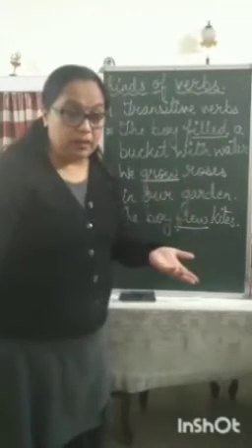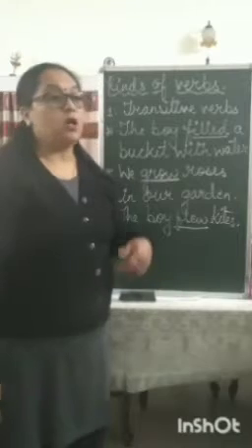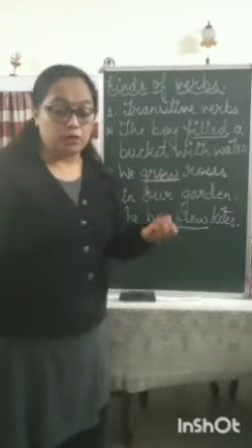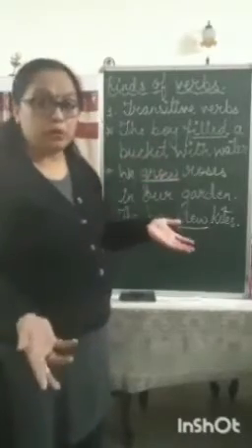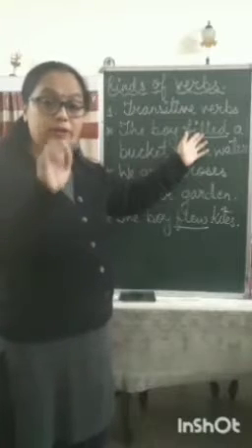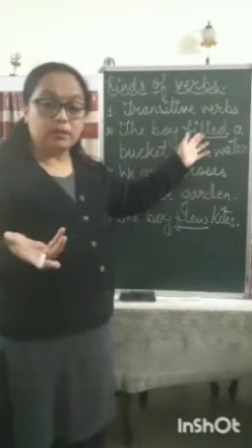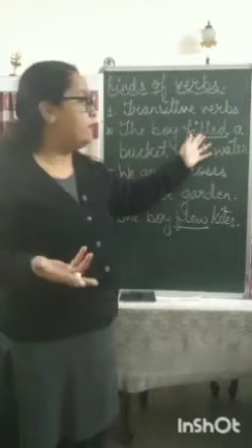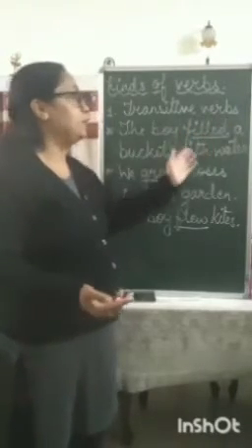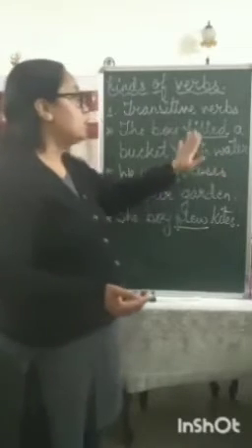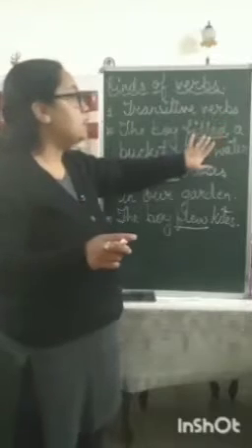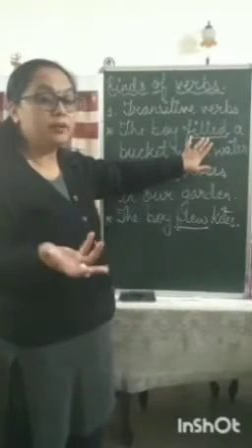Did the boy fill juice in a jar, or water in a bottle, or what did the boy do? So we say the boy filled, then we have to ask, the boy filled what? The question word comes, what? The boy filled what? What did the boy fill? So the remaining part is the boy filled a bucket with water. So here filled is a transitive word. Why? Because we have to ask a question. What did the boy fill?